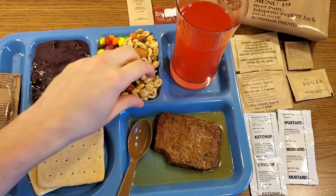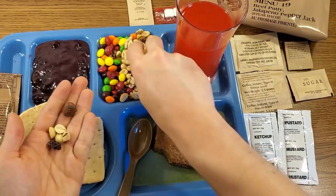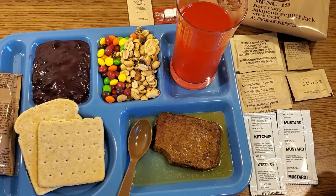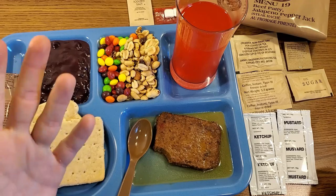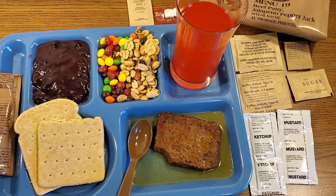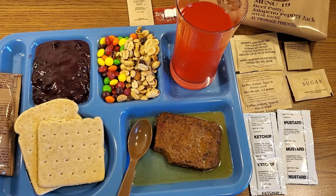Let's taste a little bit of our nut raisin mix. We'll get a couple peanuts, one of these hazelnuts, a raisin, an almond, and a walnut — I'll do these in the mix together. Nice and crunchy, not at all stale or rancid tasting, not old in any way. If they were roasted and salted, they'd be a thousand times better. Got a nice big hazelnut here — let's try this one by itself. That's definitely good; it's got a nice hazelnut flavor to it. If it was roasted and salted, it would be way better than it actually is right now.